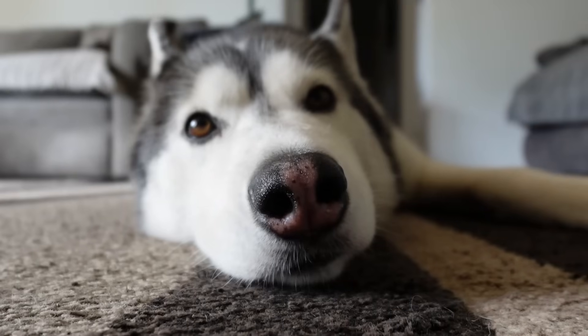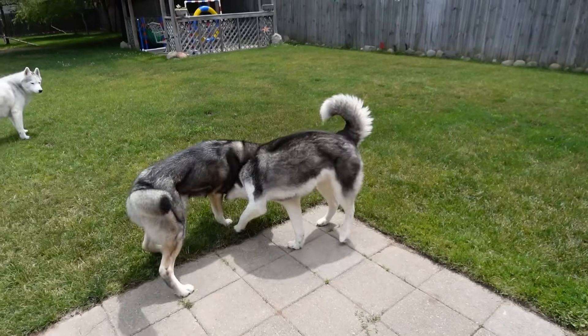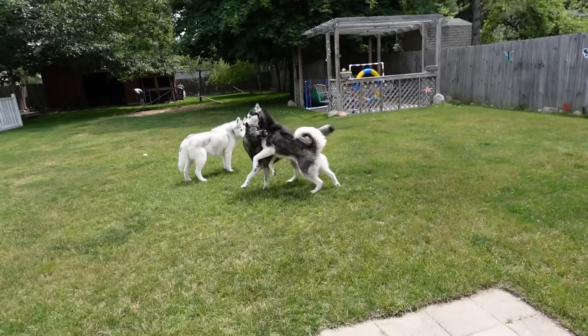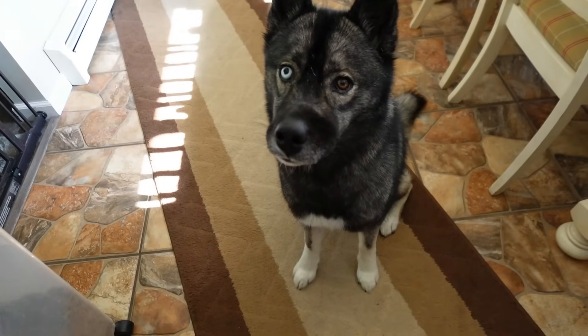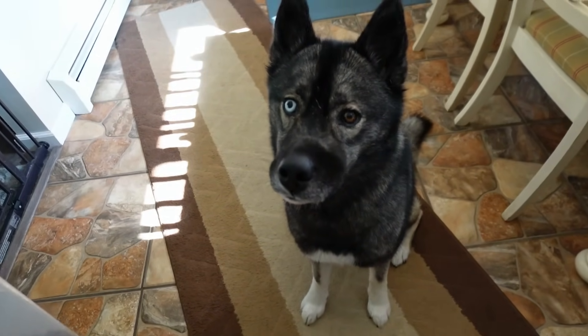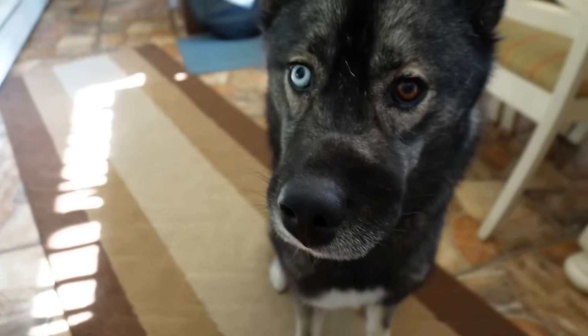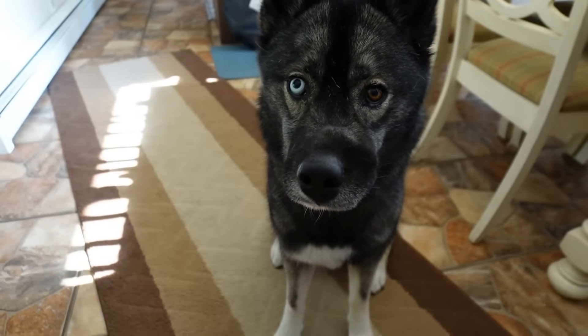You would think that it would end there, but there is more to this story. Part two: a few days later, we let all the dogs outside and we watched Eleanor run to the corner and then kind of pawed her face. So we called everybody back in and within 10 minutes we knew exactly what happened. Eleanor started to swell, and fast. Since we saw this one and we knew that she most likely was stung by a bee, we went ahead and gave her Benadryl.